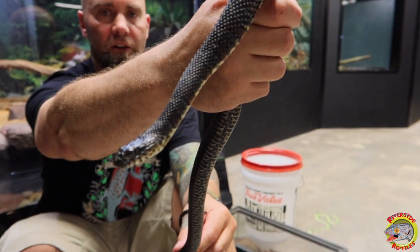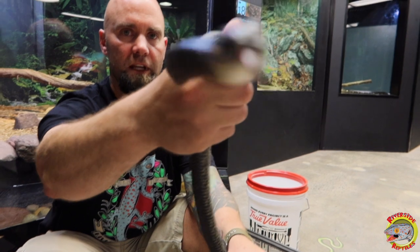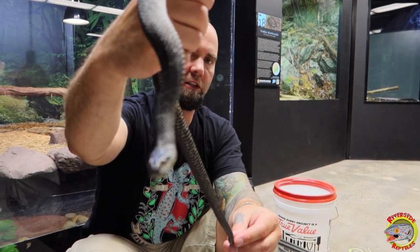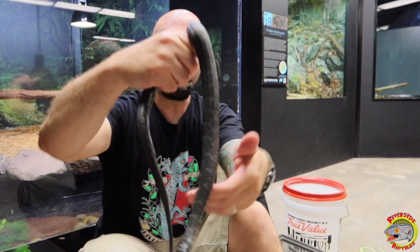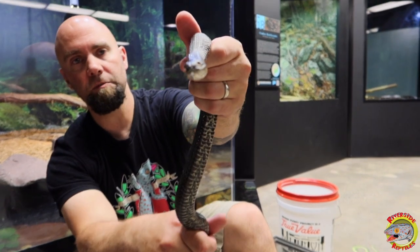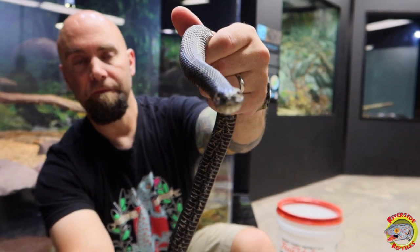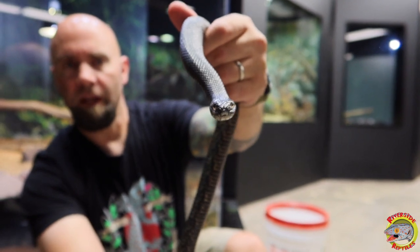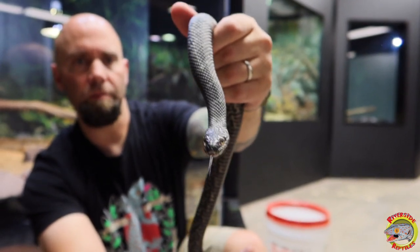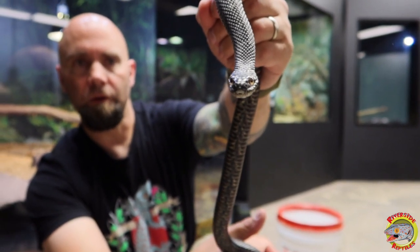Also, if you're looking at the snake's head, you'll notice that its eyes are near the end of its nose and positioned toward the top of its head. This is a unique adaptation that water snakes have, similar to crocodiles and alligators, allowing them to peek out of the water without exposing their entire body. They'll kind of periscope out of the water, look around, flick their tongues to get some smells, then go back underwater and continue to stalk their prey — or, if there's a predator, go underwater and hide.